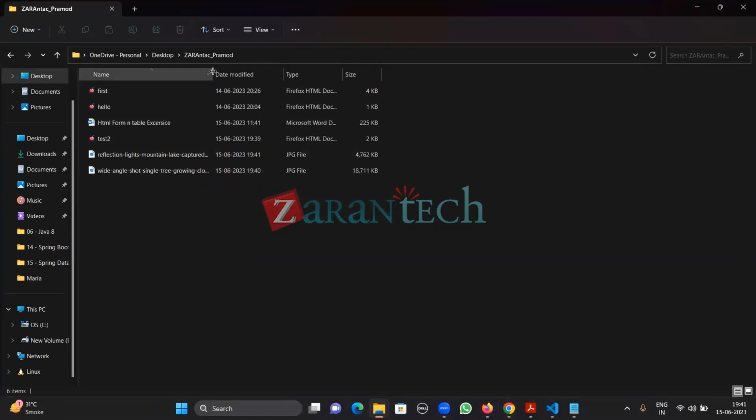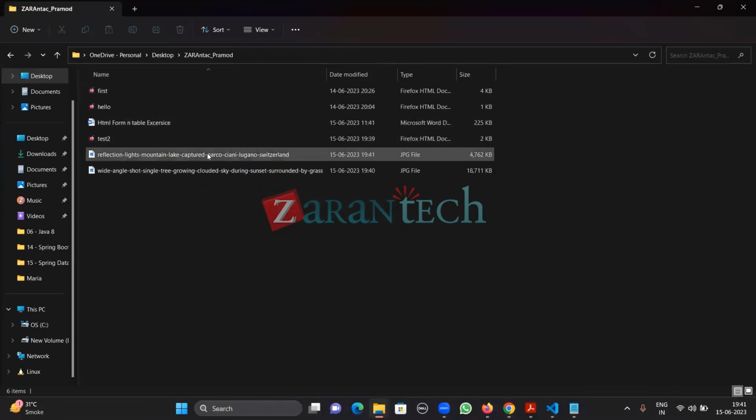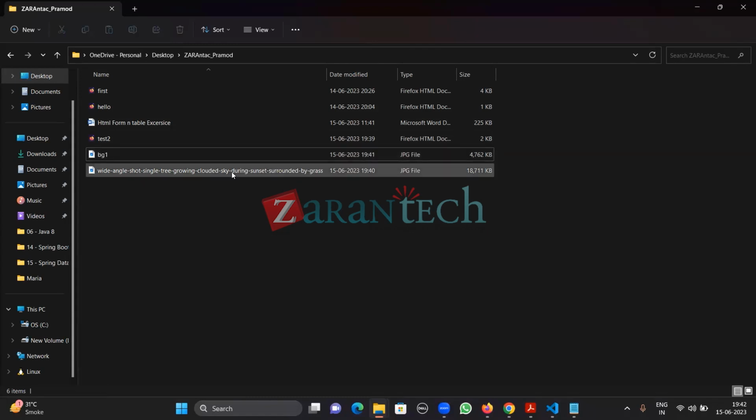So what we can do, we can rename it. If you don't want to, it's okay, we can use it. So I have to copy this name again. That's why I'm renaming here BZ1 and simply IMG1. So both are JPG files here. Okay.